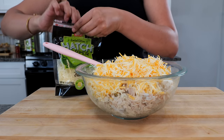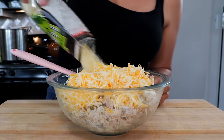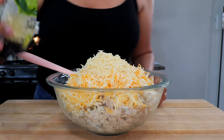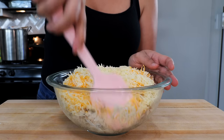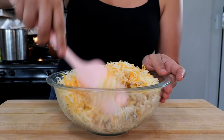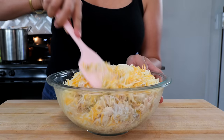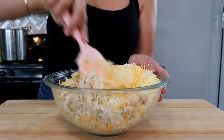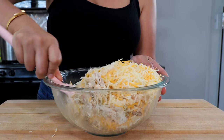You know what they're going to say in the comments. Cloud, she's doing it again. I'm doing it again. We're going to add half of this hatchy. You know how we always make everything so baby-like with Spanish words? Hatchy. The diminutive? There you go. Yo nomás en español, así unas quesadillitas, unos taquitos. El diminutivo. Even taquitos, flautitas. I'm going to embarrass myself if you guys watch me mix right now.